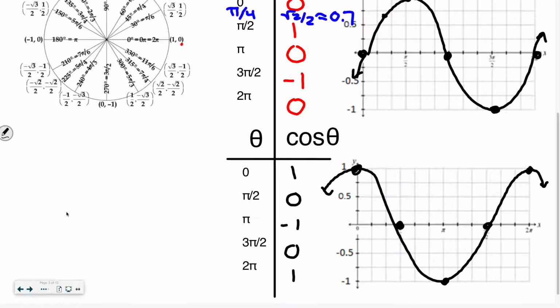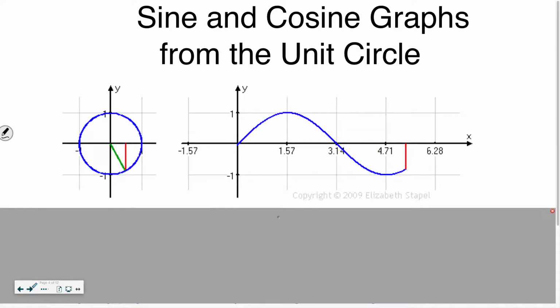Now I have just two more really quick visuals that I'll show you to make the connection between the unit circle and the graph. On the left here you can see the triangles going around the unit circle forming the bow tie or the butterfly shape. And we're tracking the red line, which is the y coordinate, how high we're going up or down. When it starts here in the first quadrant, it's positive. That's this little section right here. And it peaks at pi over 2. That's when it gets to its highest point, 1.